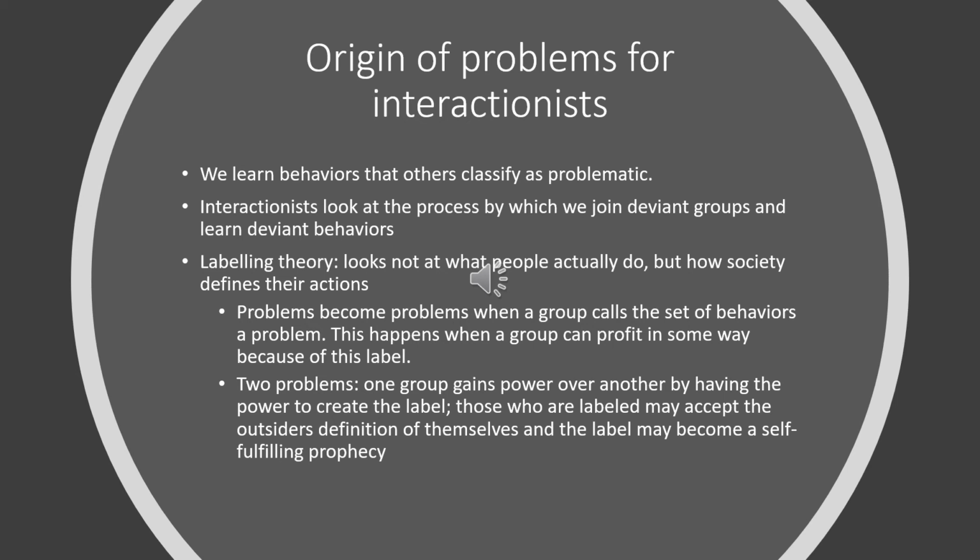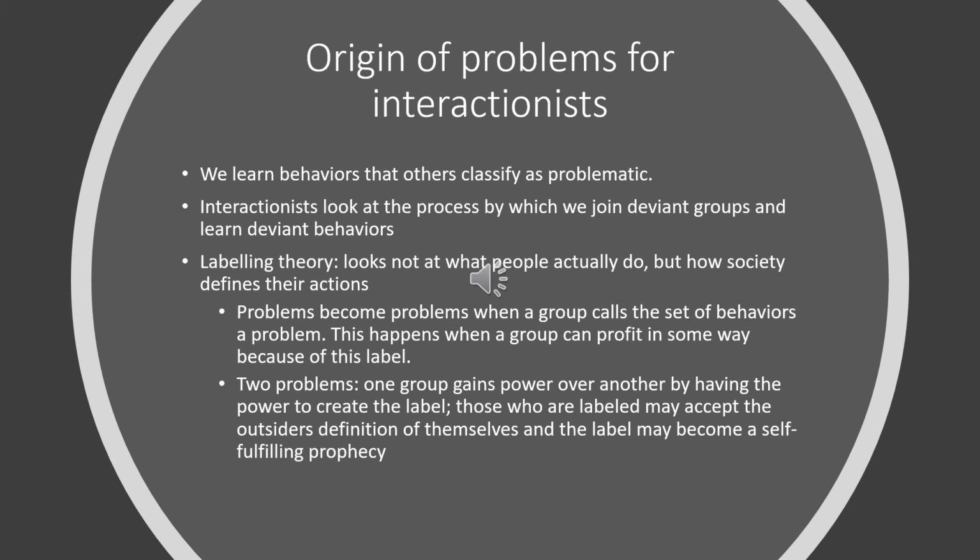We look at how people join deviant groups and learn these behaviors. They're really interested in that transition process. It's like when you talk to 4-year-olds and you ask them, what do you want to be when you grow up? Nobody ever says they want to be a homeless heroin addict. But yet we have homeless heroin addicts. So there is something in the socialization, in the process, in the construction of their lives that led them down that path into deviance. And symbolic interactionists are going to be looking at that process.